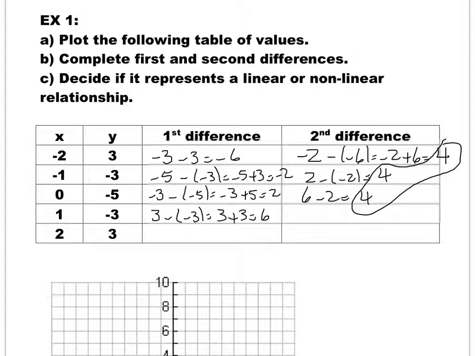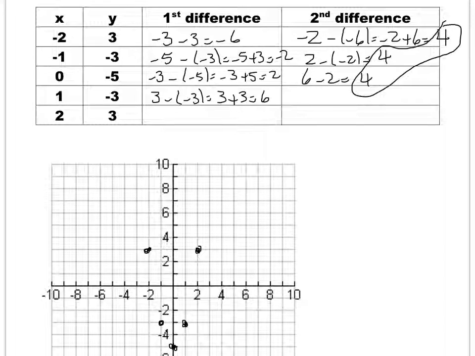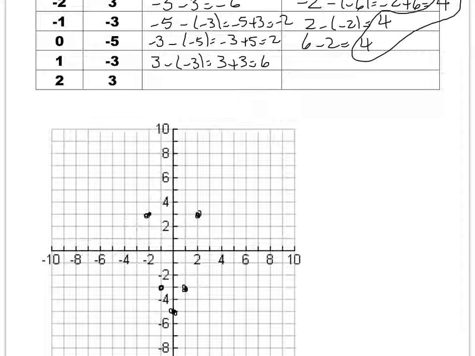Now, before we finish off with this example, if you look at the graph, you can see that this represents a quadratic relation. If you try to connect these 5 points, you get a graph which looks like a parabola, which you will learn later on. That's the name of the graph of a quadratic equation, a parabola.